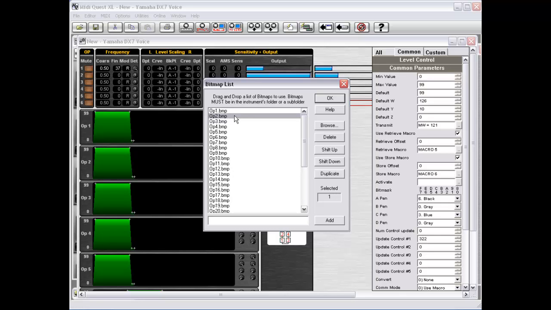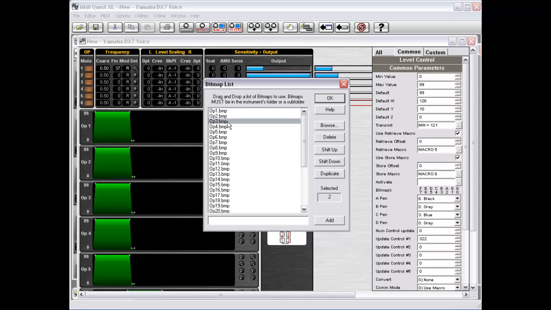Now on Windows, you can use bitmaps or PNG files. And on the Mac, you can use PICTs or PNG files. Now on the Mac, any PICT file you want to reference as a BMP file, and Midi Quest will automatically make the name conversion. If you don't do it this way, then moving your editor over to the PC, it won't work properly.